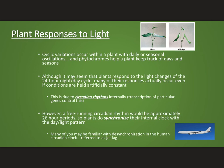I just want to point this out because this is kind of an overarching idea, and that's the idea of circadian rhythms. I feel like it came up at another time this year already too. A circadian rhythm, and this could be plants or animals, is sort of an internal rhythm. Our bodies run on a roughly 24-hour clock. There's some awareness in you, even if you're holed up in your basement during this coronavirus pandemic, where you kind of know if it's daytime or nighttime, even if you can't see the light outside.